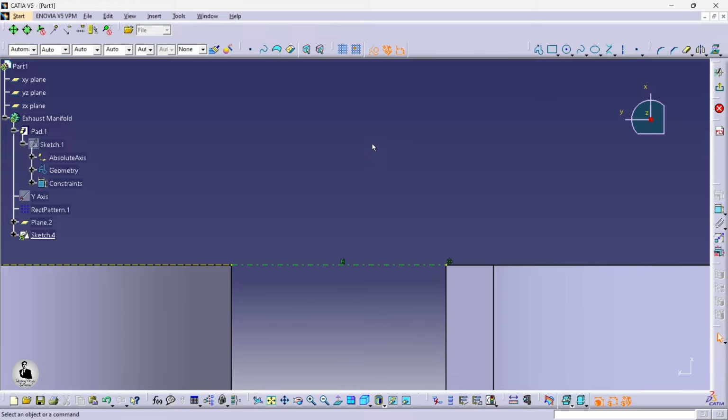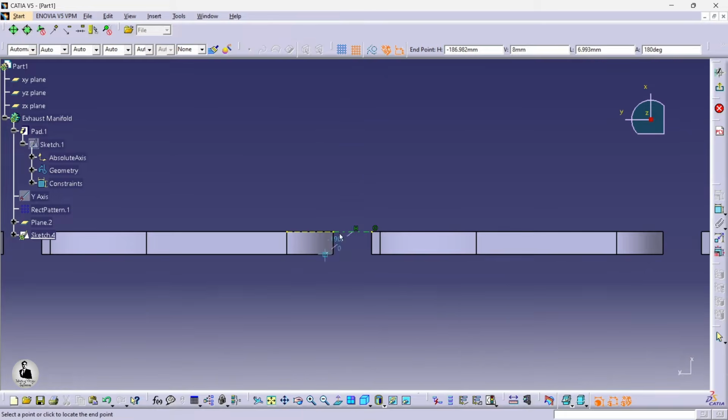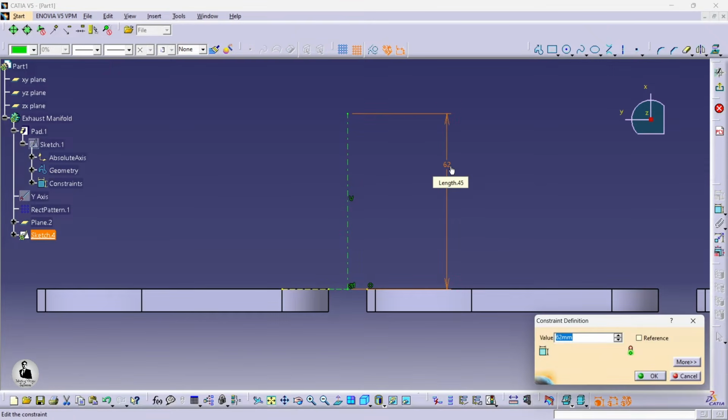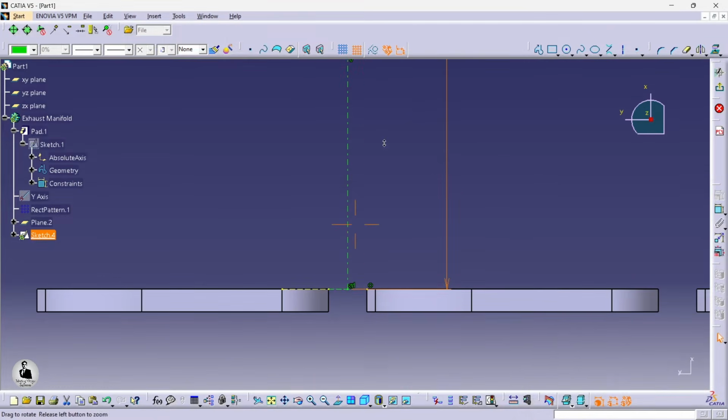And now making again an axis in between, on this feature, start from the middle of it, bring it up to 170 or 160, that's fine, the length.